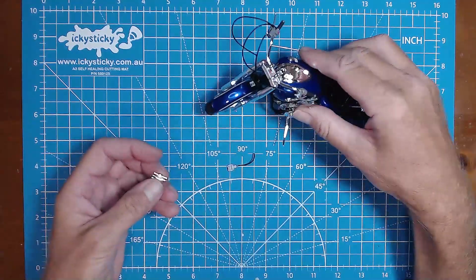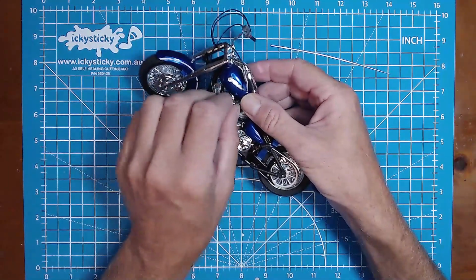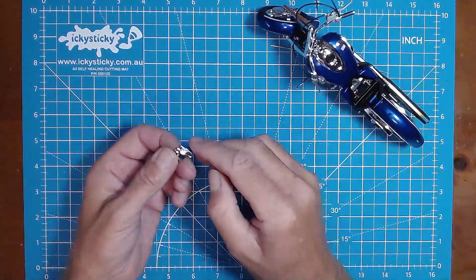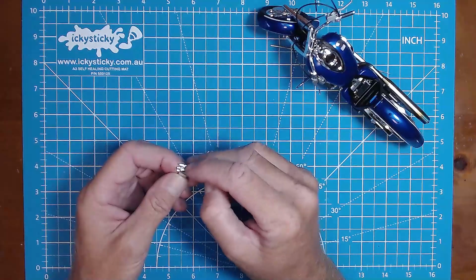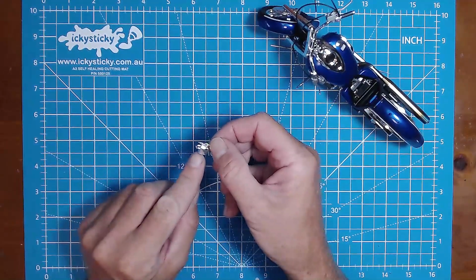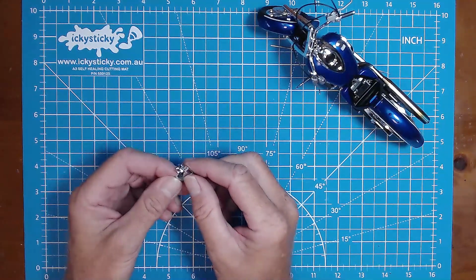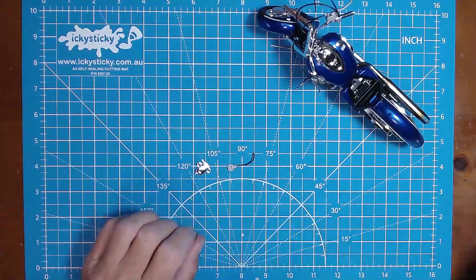We've also got this chrome part here, which will sit pretty much just on there. It's going to go in there like that. But before I put it on there, we need to paint a little bit. And that will be these pipes at the top have to be done flat black. So I'll do that. And there's this clip at the top here that also has to be done metallic grey. But I might give it and that link down the bottom there a bit of the brass look that we're putting in touches around the bike as well. So I might do those pipes brass. How's that? Yeah, I think that'll look good. All right, so I'll go and paint them up. I'll even put them on. Then we'll come back and have a look. Okay, back in a second.